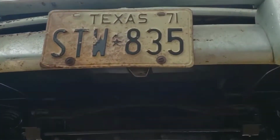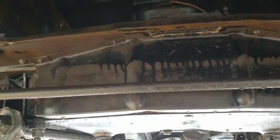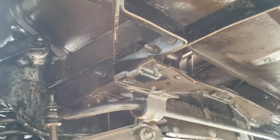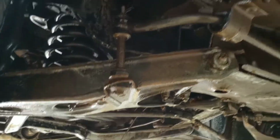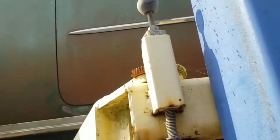Alright, first round of rust prevention is put into place. You can already see it converting it. This isn't water. This is the OSPHO product, the acidic. Basically, it's just a rust eater. It just kind of gobbles it up and converts it over. It's an amazing product, really. I didn't believe it for many years, but after a bunch of different attempts doing a bunch of different things, it works. It does work. This is, once again, just the first application of the product, but we'll let this sit overnight, let it go to work, and then another excruciating time with the pressure washer.